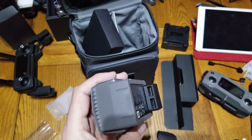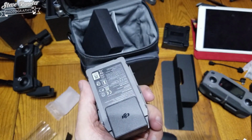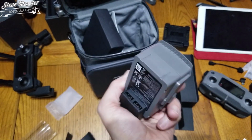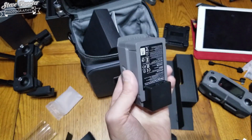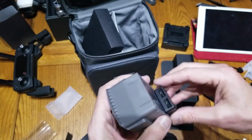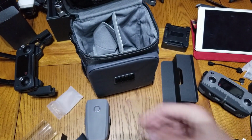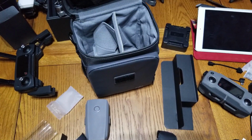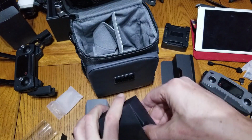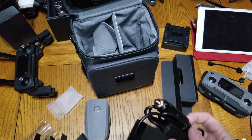So if you're out in the field and your device that you use for recording is running low, but you've got power in your batteries, you can just give them a bit of a trickle charge just to get you through. Obviously I don't use them unless it's urgent. I think I've used mine once in nearly 2 years, but it's always handy to have in your toolkit. It's also good if you're just on holiday. I think when we were in Torquay and I was flying the drone there, I ended up charging my phone in a restaurant using one of the Mavic batteries because I've not got the block.